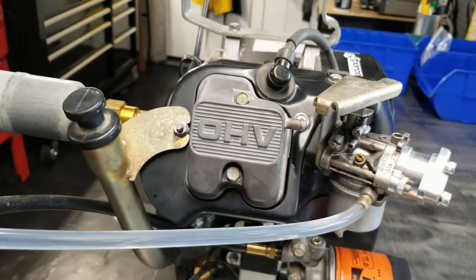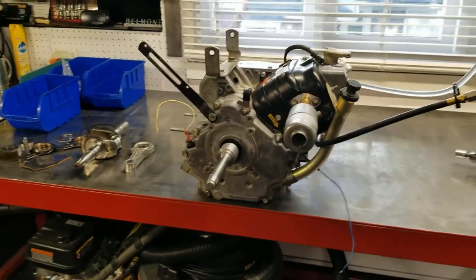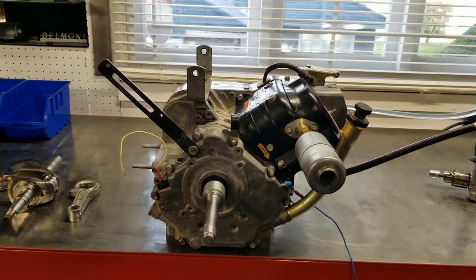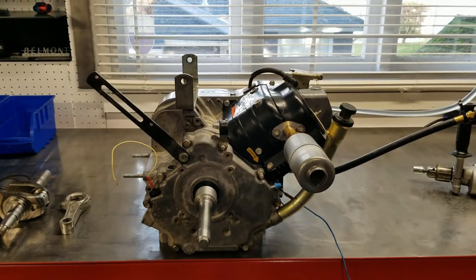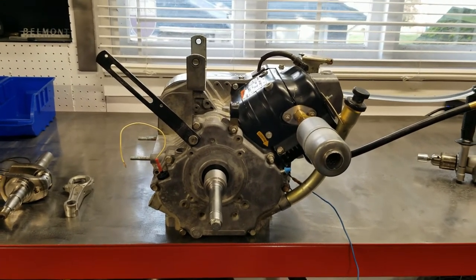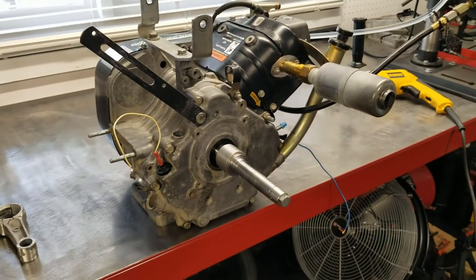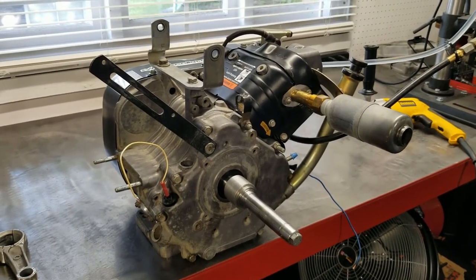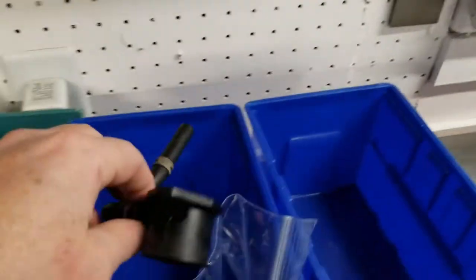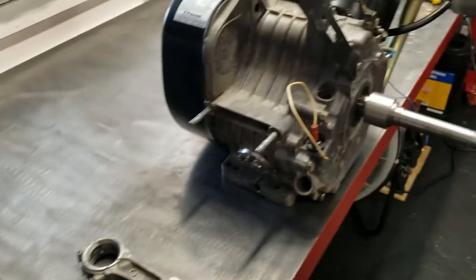That restriction will keep the carburetor happy. This isn't our fancy dyno — the engine is just running on a simple bench, started with a drill. If the engine isn't performing well and can't pick up after a little throttle opening, it's probably because you don't have any air inlet restriction. You could create that with a little bit of duct tape — just partially cover the OEM hose adapter opening to create that little bit of restriction to airflow, and you'll find the engine runs well on the bench.